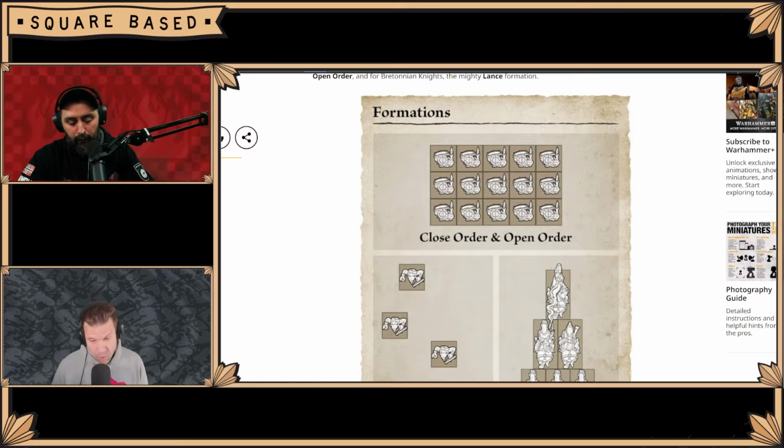What I'm curious to know more about is how that actually functions on the tabletop, because in order to have them not in their ranks, what's their facing?